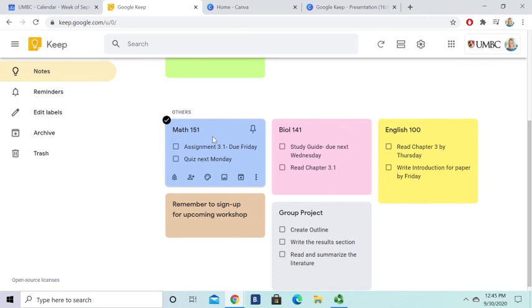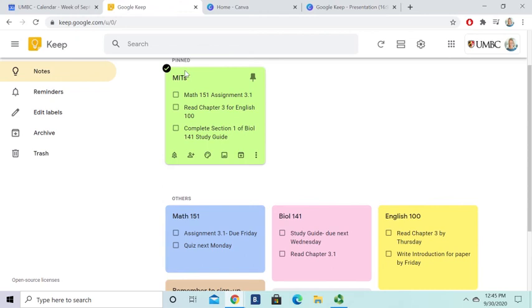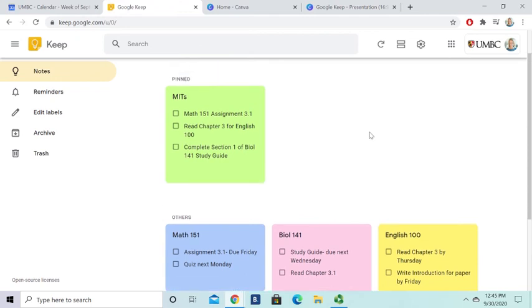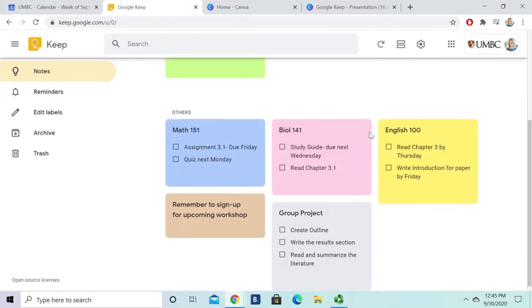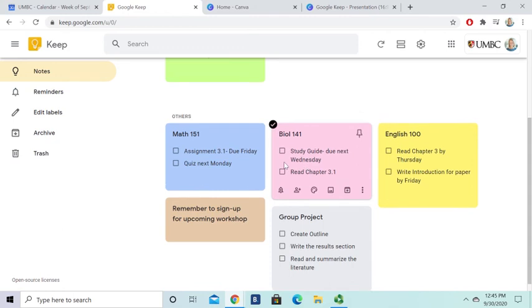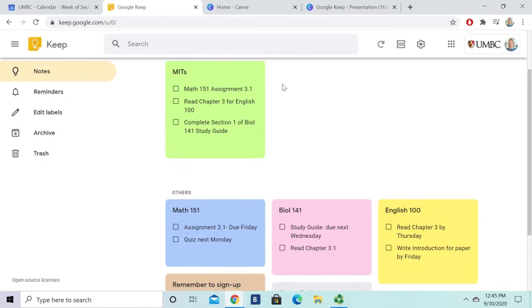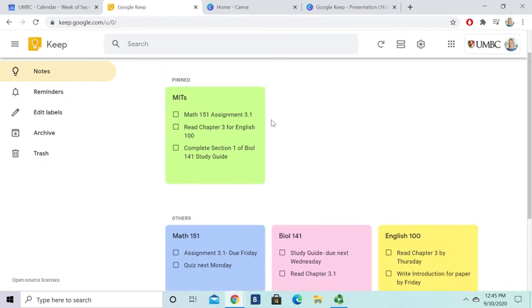So the next piece that I wanted to discuss was your most important tasks. A strategy I would encourage all of you to implement is defining your most important tasks for the day and defining about 3 to 5 of them each day. And that's going to prioritize your tasks for any given day. So given all of the tasks that I need to complete, I'm going to determine the most important ones by urgency and importance, and create a new note where I have summarized my most important tasks for the day.